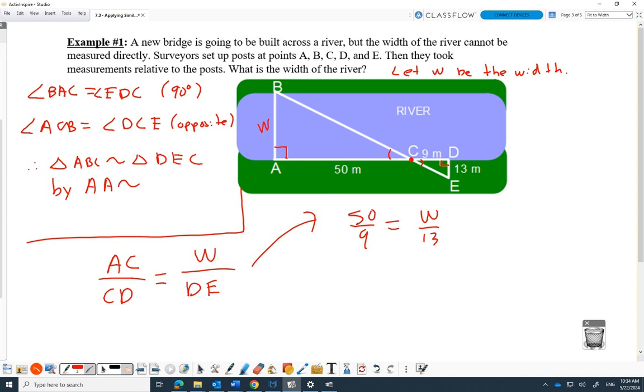Now what, friends? Math. Yes, we continue with math. A specific math trick for this one? Algebra. Yeah, it's absolutely called algebra. Cross multiply. So I go with the variable first, me. Nice look. 9W equals 50 times 13, because it just makes me feel better to put that variable on that side. And then I personally solve. You don't have to. You can multiply that and solve. But I only want to go to my calculator once. That's why I do that. 50 times 13, and then divide that thing by 9. It looks like a decimal to me.